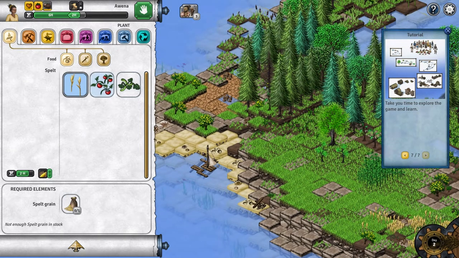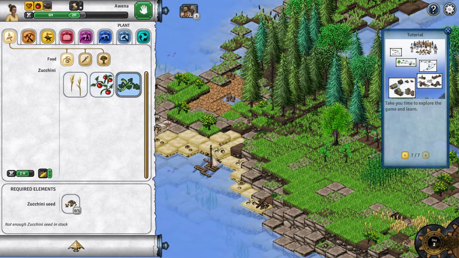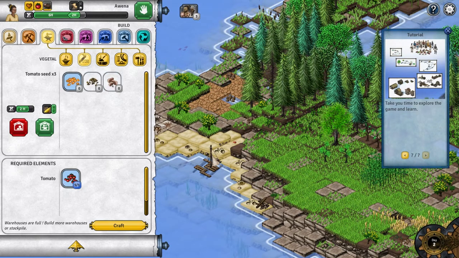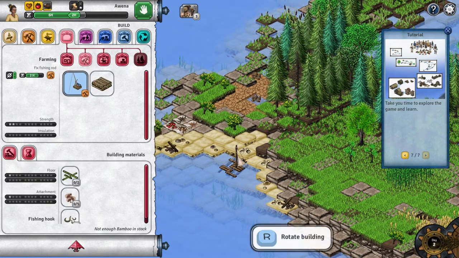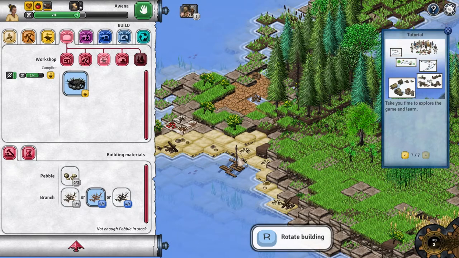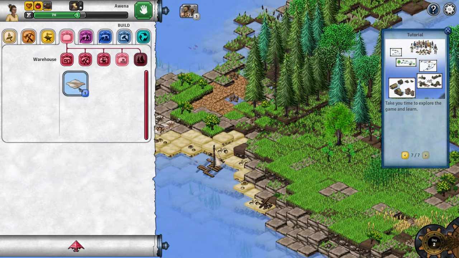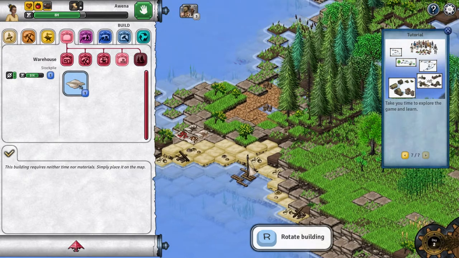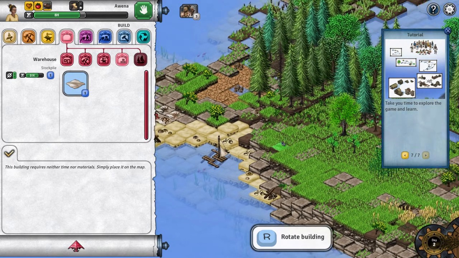Repair, harvest, plant. Oh, you can plant. So we can plant tomatoes, but I don't have any seeds at the moment. I don't have any seeds whatsoever. So that's not exactly nice. What else could we try to build? What's this? Fishing rod. Floating bridge. Workshop. Campfire. So I need pebbles, I need something else. And this thing, warehouse, stockpile. So I'm gonna build a stockpile somewhere here.